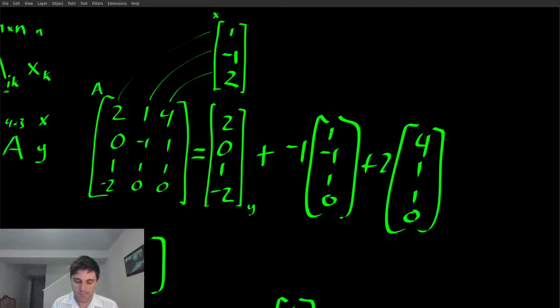And so this process is going to give us the exact same answer as if we did it the inner product way, because it's going to be x1 times 2 plus negative 1 times 1 plus 2 times 4 in the first slot. It's just a different way of thinking about it, that it's this linear combination of the columns. And like I said, both come in handy sometimes. It's just a matter of which one is most useful for thinking about it.